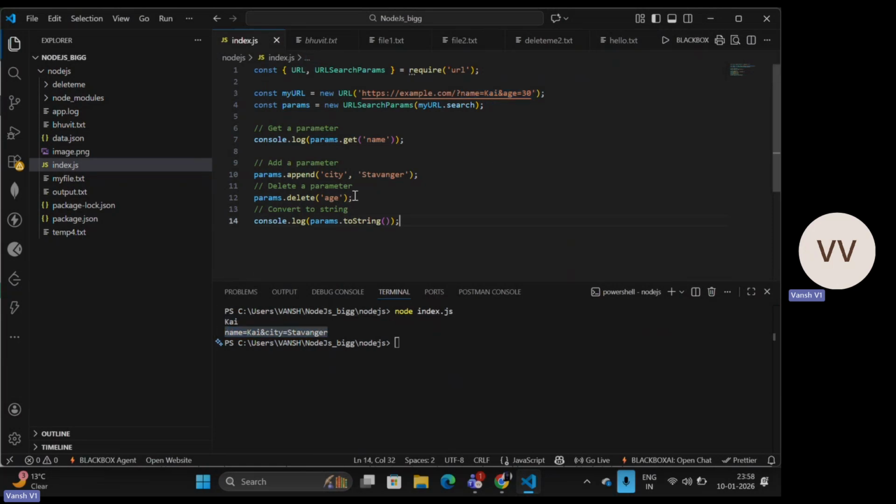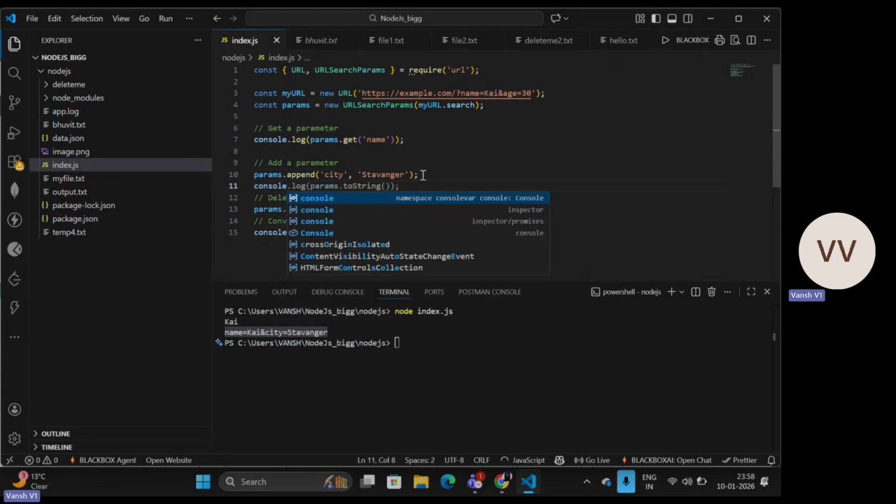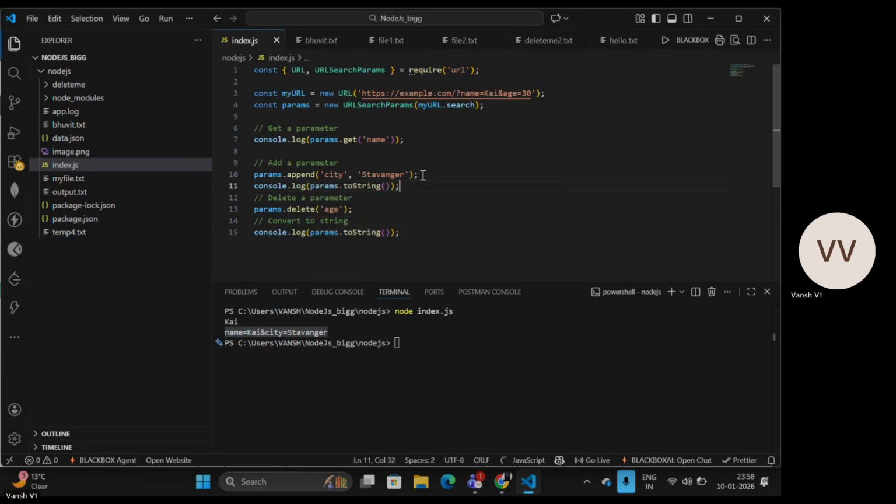So you can see the output. If I add a console after, suppose append Stavanger, then you can see this console.log parameters.toString. If I execute it, then you can see that Kai is coming, no problem.